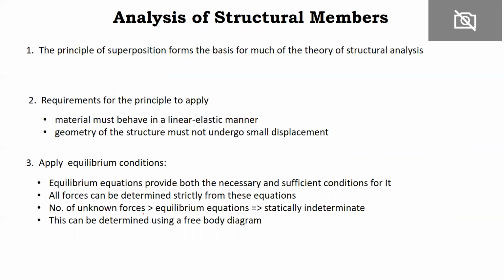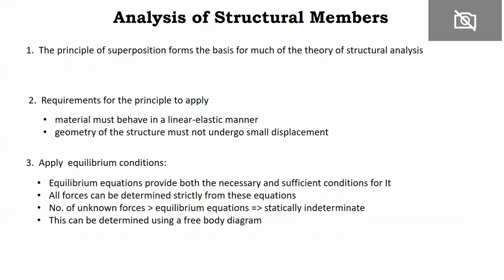For the analysis of structural members, the principle of superposition forms the basis for much of the theory of structural analysis. Here also, as in previous cases, we have applied this superposition principle. It says that the sum of the deformations in individual members is equal to the total elongation of a member. This is the one principle we used. On the basis of this superposition principle, we will go ahead with the analysis of a structural member.